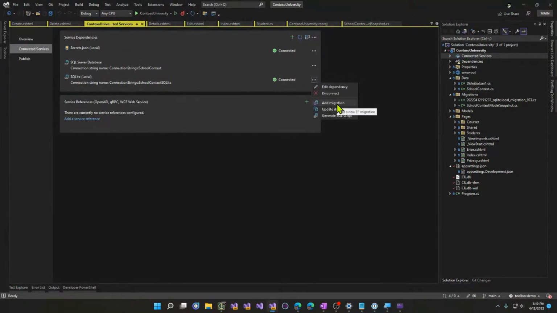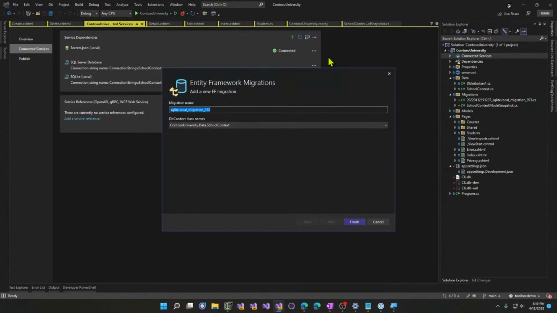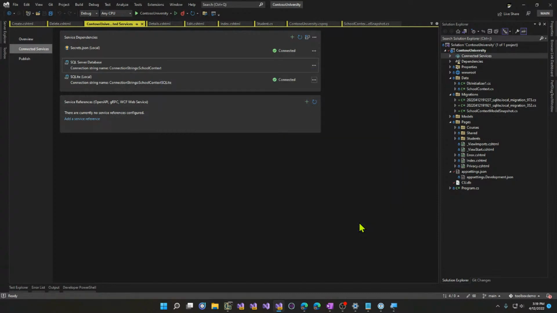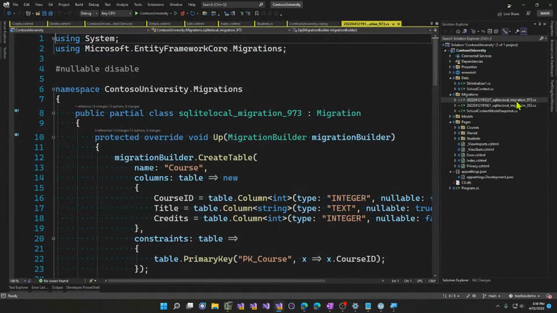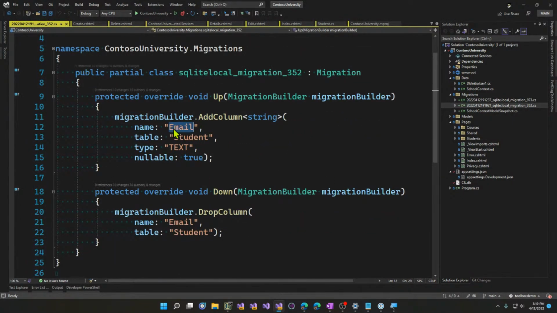What we can do is add migration. See, now I'm running into that problem of the app is running. So let me close the app, and then it detected it. Once again, I don't really care about the name of this migration, so I'll just pick whatever, but you can always name it if you like. If you apply migrations to a remote database, I would suggest that you never rename those migrations. Let me close that. We can see that it has created a new migration for me. I think it's the 3521. It's adding the email field to the students column.